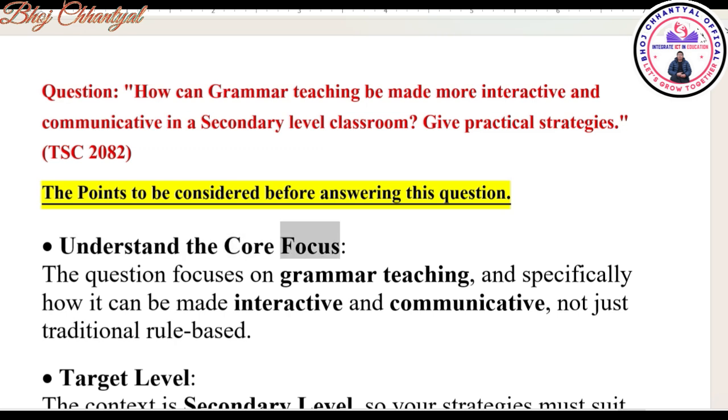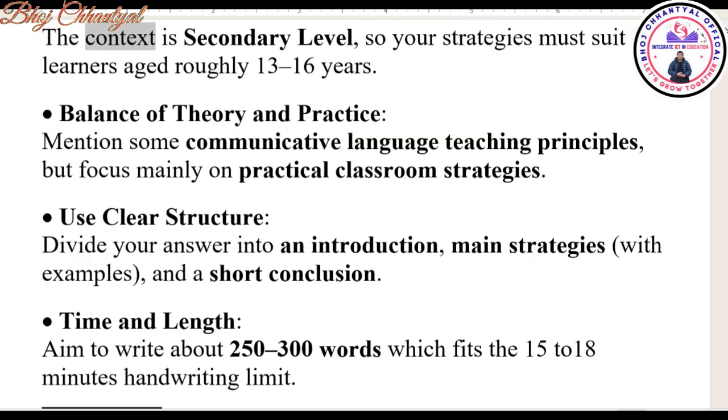Understand the core focus. The question focuses on grammar teaching, and specifically how it can be made interactive and communicative, not just traditional rule-based. Target level. The context is secondary level, so your strategies must suit learners aged roughly 13 to 16 years. Balance of theory and practice. Mention some communicative language teaching principles, but focus mainly on practical classroom strategies.